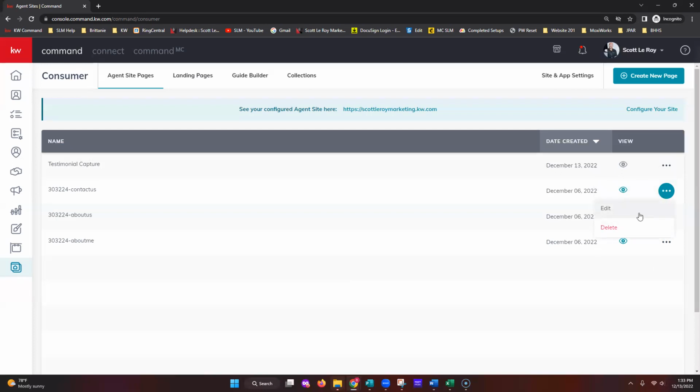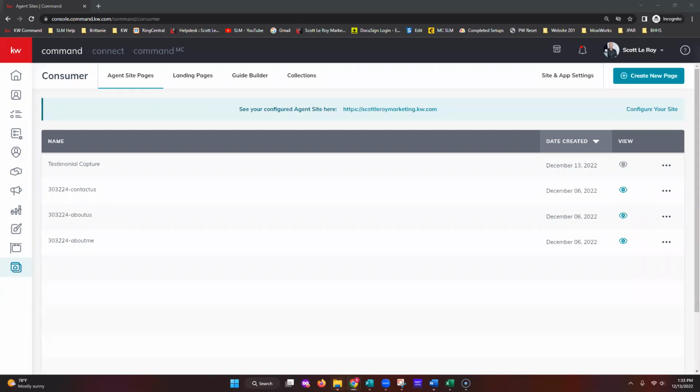If you edit an existing page, you'll still have access to do the exact same edits if it were live or not. And it will allow you to either update them in real time when it's live, or if I come into a page that is not currently live and make an edit, once I go to save changes, I would go ahead and click yes and make that live on my website. So you guys do have access to edit these at any point in time. So just in case, if you guys want to make changes later on, no worries.